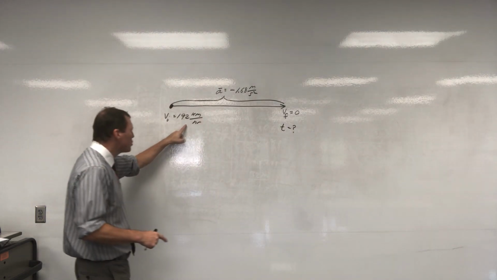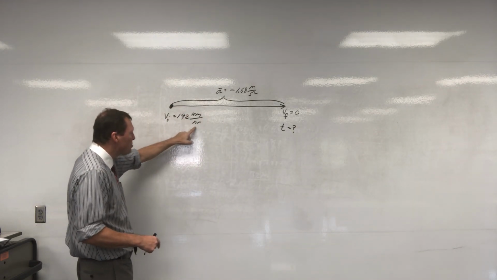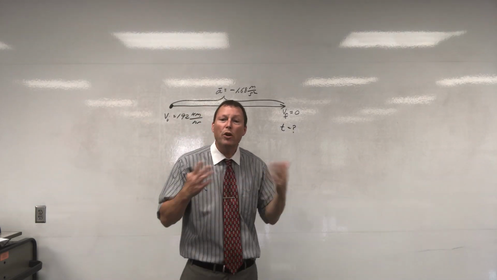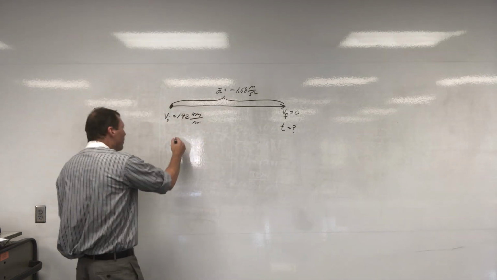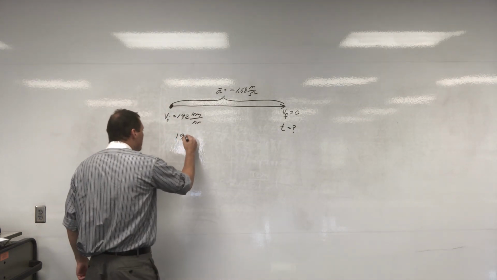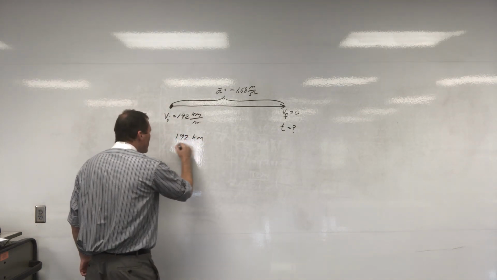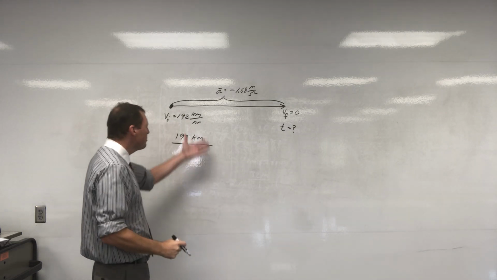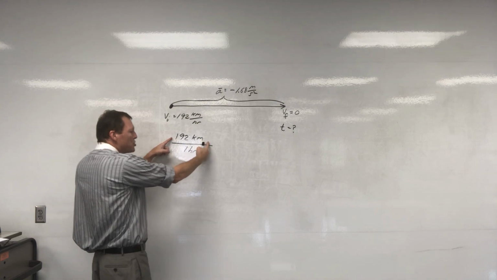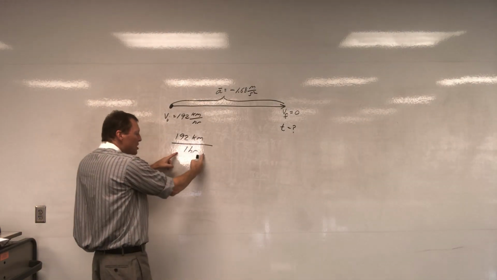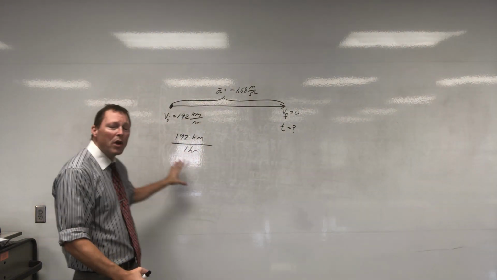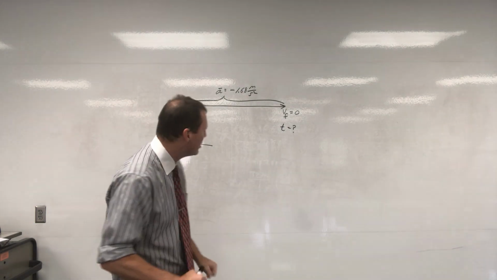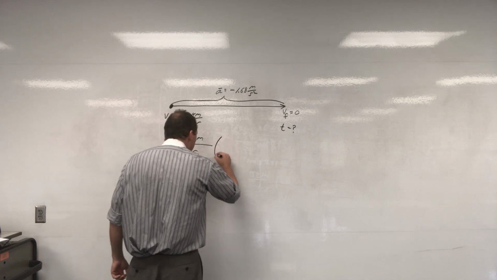This is how we usually write 192 kilometers per hour. But I'm going to write it in a slightly different, more useful form. So here I go. I've got 192 kilometers per 1 hour, because that's what that actually means. That means the plane travels on average 192 kilometers each and every hour. I don't have to put that over 1 because it's already in the form of a fraction. So I'm good. Here's a conversion factor.